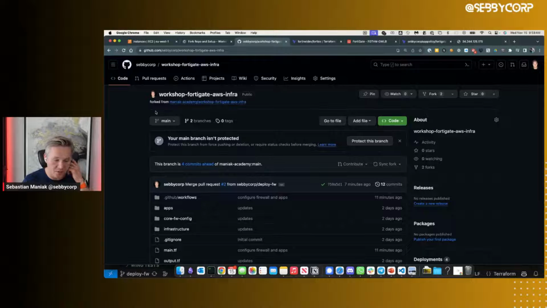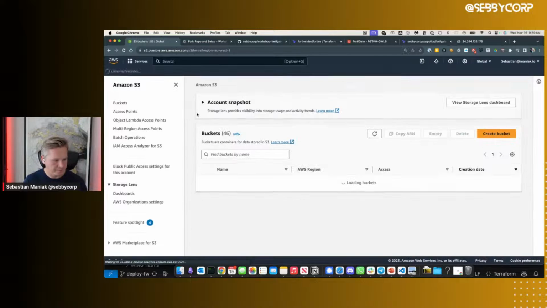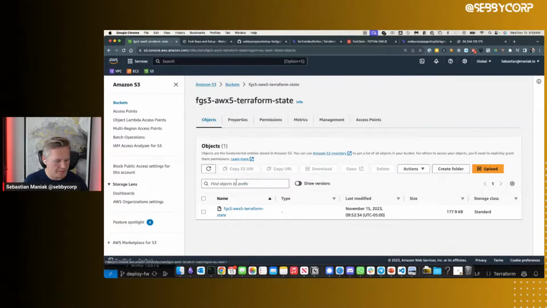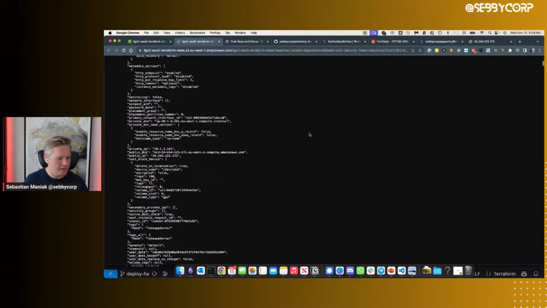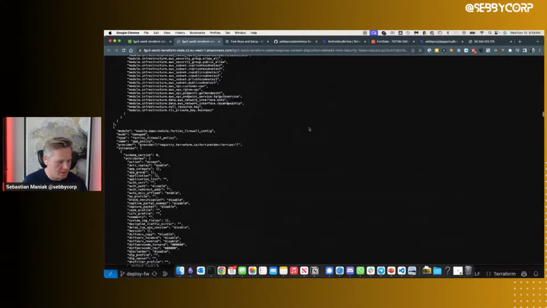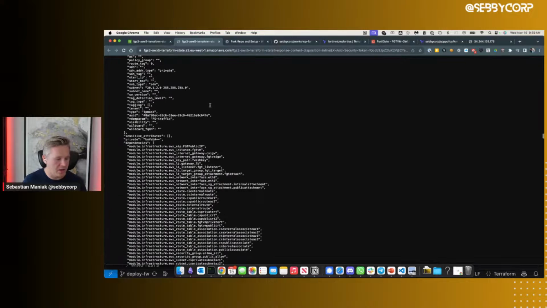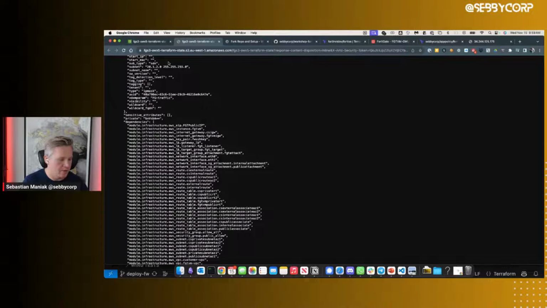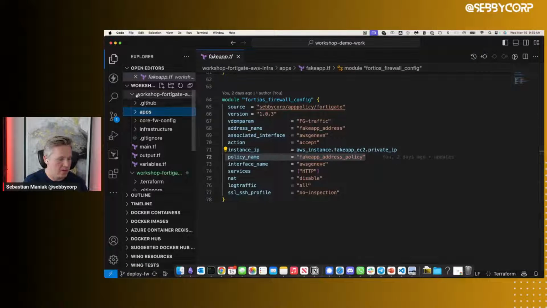So if something happens and this blows up and the configuration is dead, we will have inside of our S3 bucket the state. So if I jump in here, we'll have the state of the entire configuration inside this JSON, inside of our Terraform state. So we know exactly what's there. And this is versioned, so we have older versions of the configuration. So we could always go back and audit and redeploy this configuration, because everything in here is done with Terraform itself.